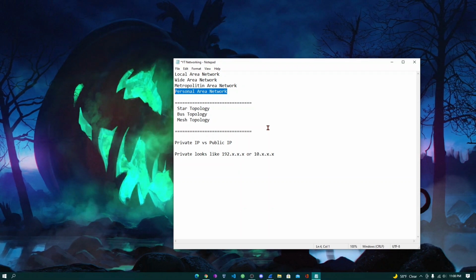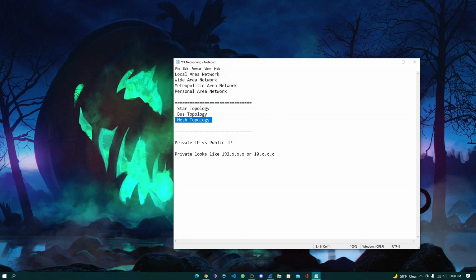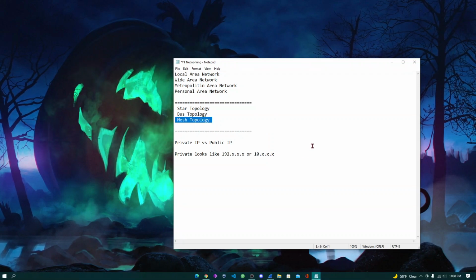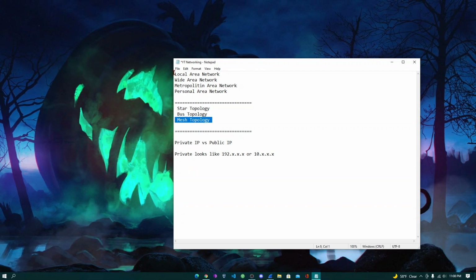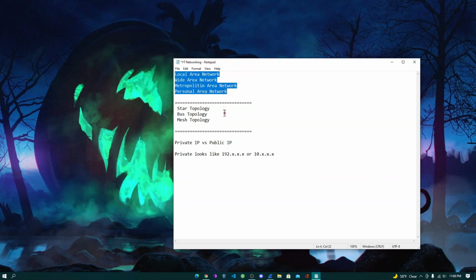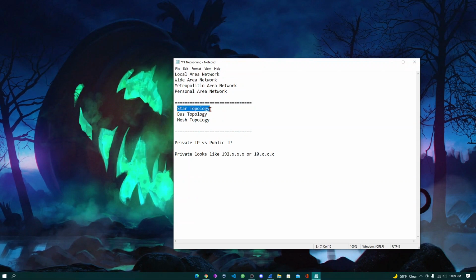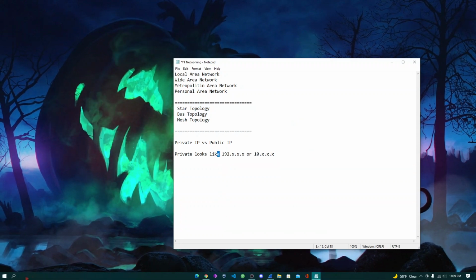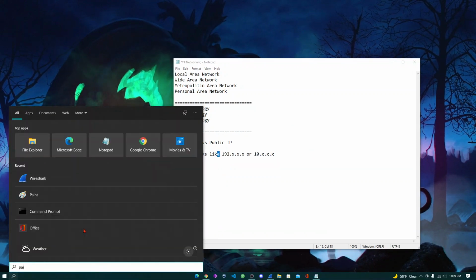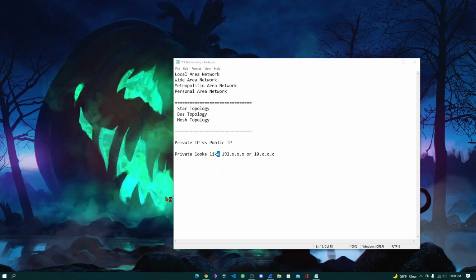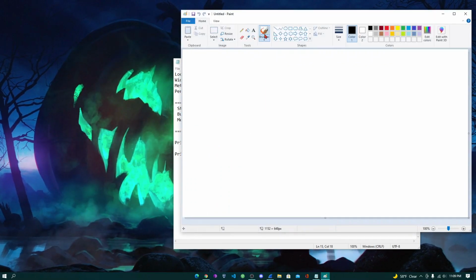All right. Some of these networks, topology is the layout of any given network. This includes all of the above up here. And the topology is literally how the devices look on the network. Like, you could have a line in a star topology going from one computer to the next. Let's go ahead and take a look here. I'm just going to open Paint, and I'm just going to give you guys a very quick understanding of what I mean here. All right, so I got a line here.